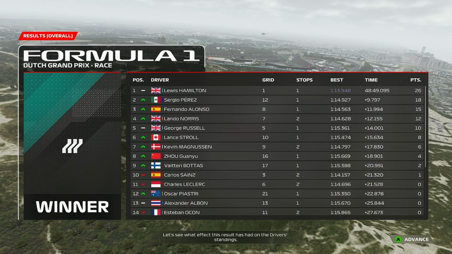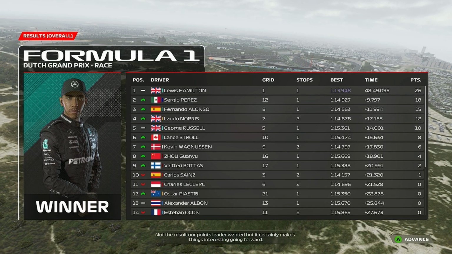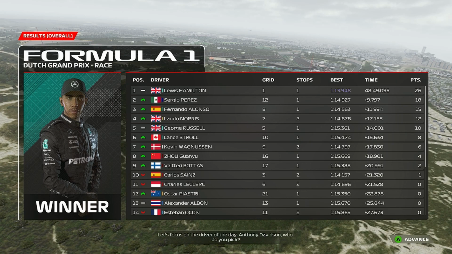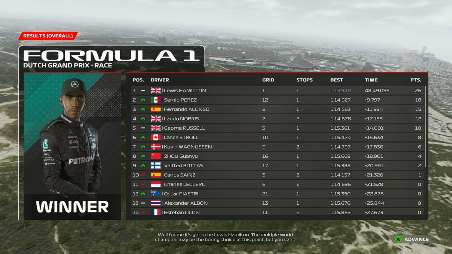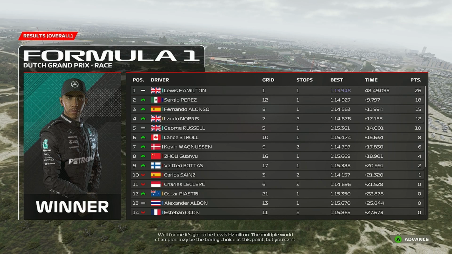Let's see what effect this result has had on the drivers' standings. Not the result our points leader wanted, but it certainly makes things interesting going forward. Let's focus on driver of the day, Natalie Pinkham. Come on, who do you pick? Well, for me, it's got to be Lewis Hamilton. The multiple world champion may be the obvious choice at this point, but he's certainly a driver deserving of his great reputation. It's time to check out the constructors' standings. The lead at the top comes down after a strong weekend from the challenging pack. There was also a strong showing from the McLaren team today as they make their way up the standings. After an event like that, who knows what the sport has in store for us next time? Be sure to join us again as we continue to bring you the latest excitement in Formula One.